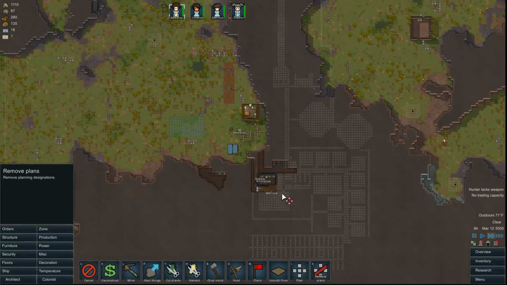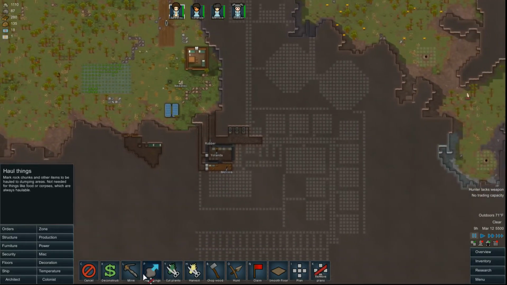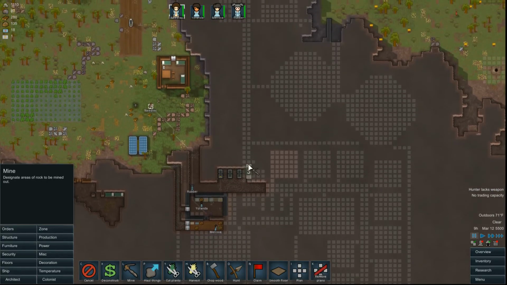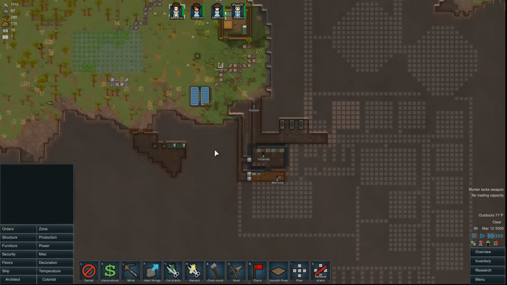Keep an eye on him while my people do things. In fact, I need to get my mining going again. So let me do this. There we go. And I probably need to start on there.